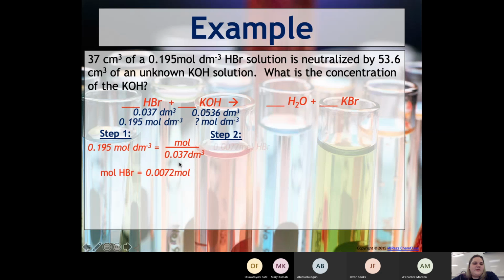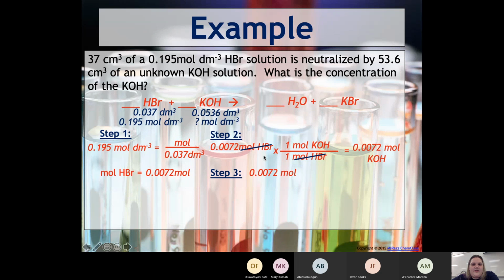And now in this one, in step 2, you could skip this because we talked about in the equation, everything's a 1-to-1 ratio. So do I really need to show this? No, I could just say that the acid and base are a 1-to-1 ratio. And so that means that they are going to have the same number of moles. Okay, it's still going to be the same. And then I take the moles and I divide by the volume of that base. And that gives me my concentration of that one.